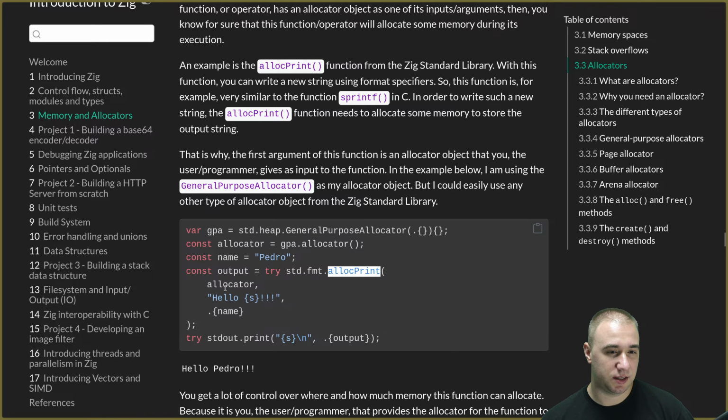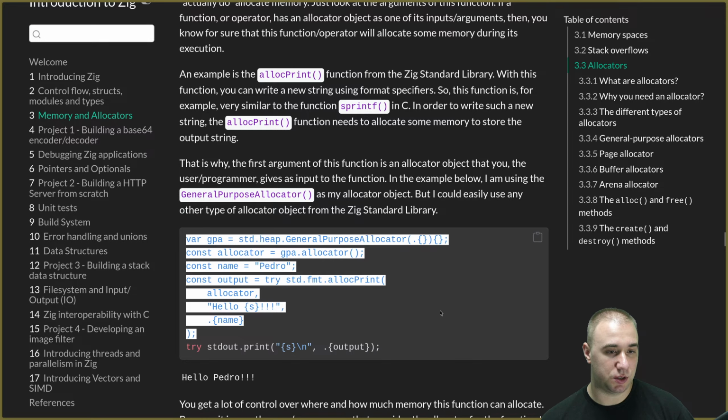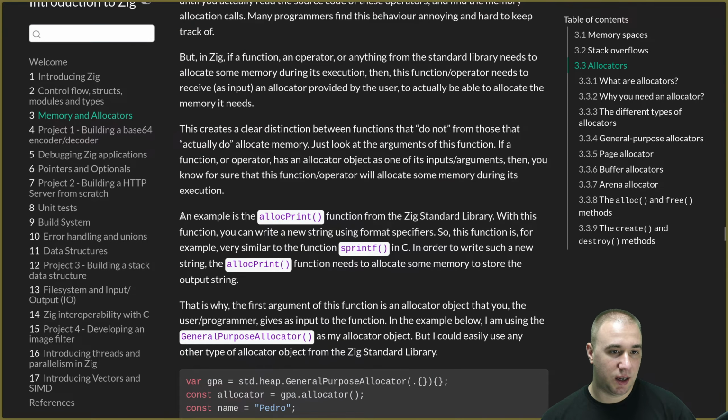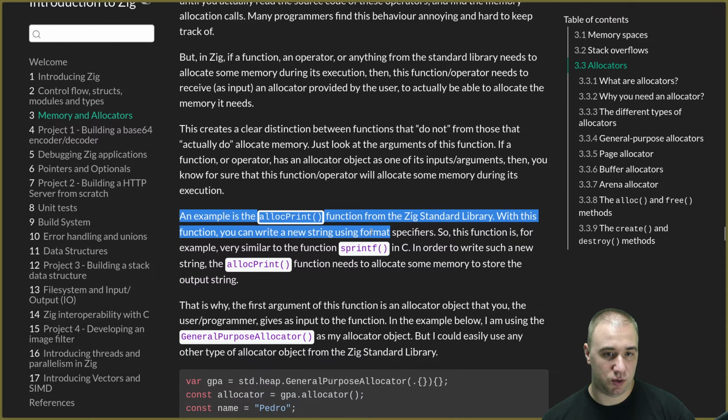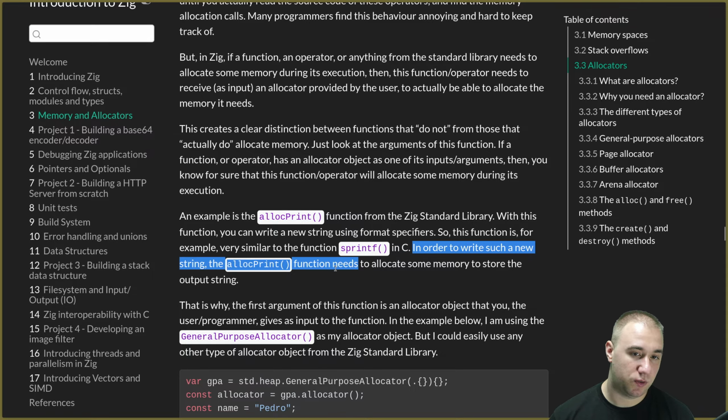So, allocPrint, I guess. We don't have any function. We're just calling stuff. All right. So an example is the allocPrint function from the Zig standard library. With this function, you can write a new string using format specifiers. So this function is, for example, very similar to the function sprintf in C. In order to write such a new string, the allocPrint function needs to allocate some memory to store the output string.